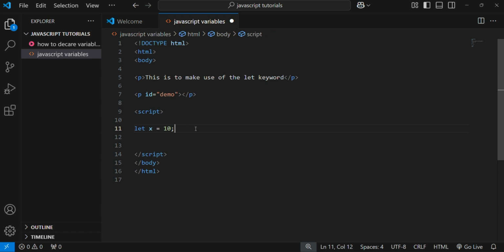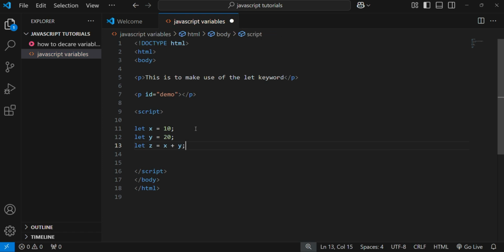Then, if I declare two more variables, I'm going to assign the value of 20 to this one, and come down to declare another one followed with equals to. Then what I'm going to do here is add the values of X and Y together and assign the total of the two to this Z variable. For that, I'm going to say X plus Y and end it with a semicolon.